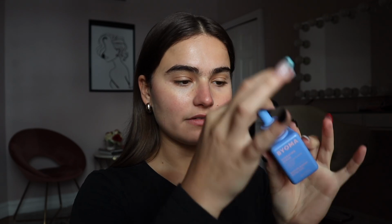I'm going to first use this Future Wise Slug Boost Hydrating Mist all over my face so that it provides a layer of moisture for the hyaluronic acid that I'm going to be using. This is the BYOMA Hydrating Serum. I love this stuff underneath makeup, and it works that much better when you have some sort of water or spray on your skin. I also love using the Morphe Continuous Setting Mist for this step, the Milani or the Charlotte Tilbury setting sprays. Now let's move on to the makeup portion.